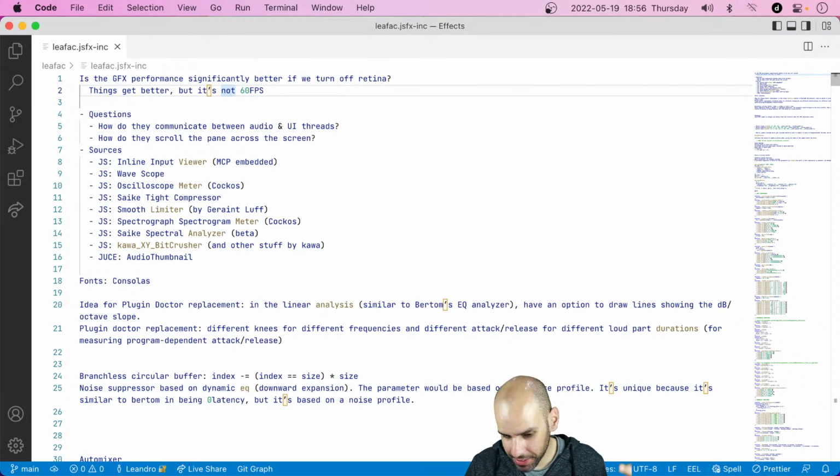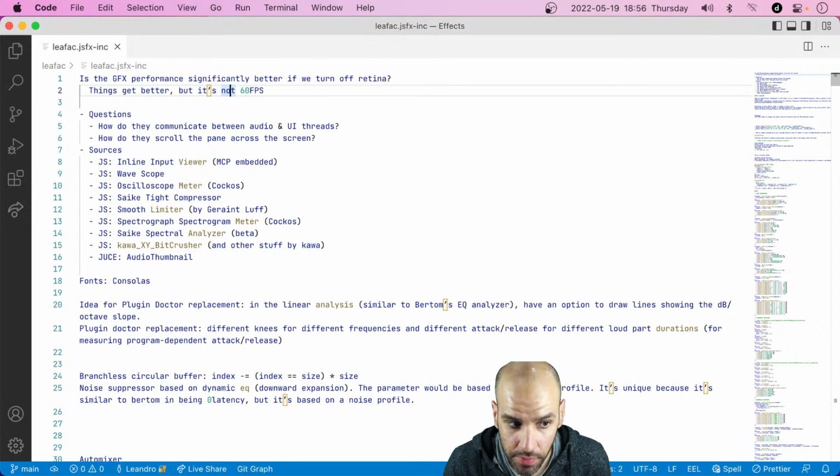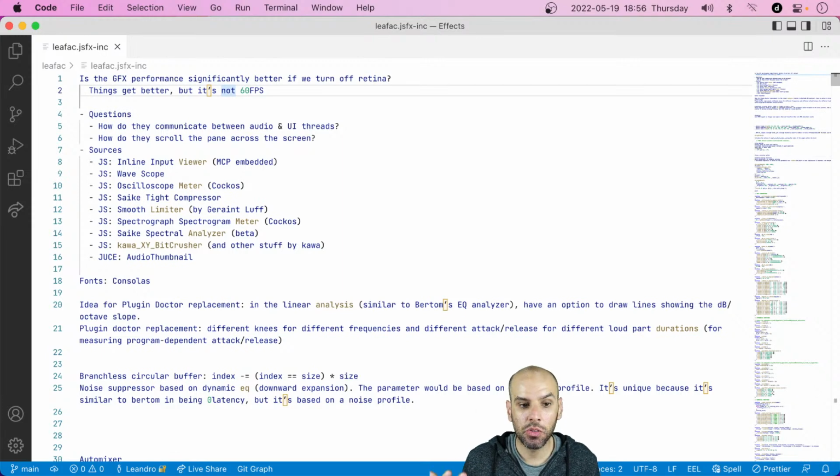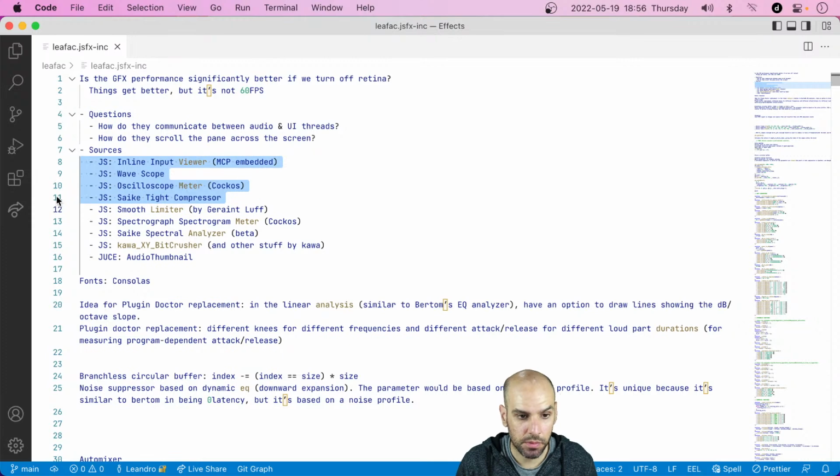Okay, so now let's go to the main event. All of this was just a sidetrack. The main event and the title of this stream is to do a dramatic reading of some JSFX, and perhaps even some C++, who knows. So what I did is, I collected a bunch of JSFX that do some form of scrolling displays. The ones on the top even do waveform displays, which is exactly what we are looking for. And then some of them are more esoteric, like this is scrolling a spectrogram. But all of them scroll something on the screen.